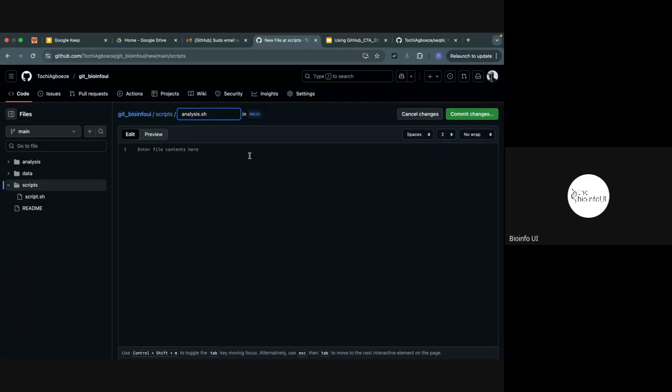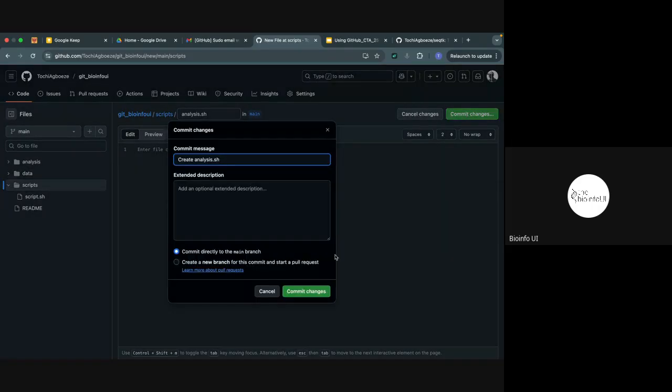So if it's a bash script, you can come here and write all the code that you want to write, and then commit. So if I press on commit changes, I would see this pop-up showing me the commit message. I can decide to change it to whatever I want the message to be, or just leave it as the default message. Once I do that, I'll now commit the change.